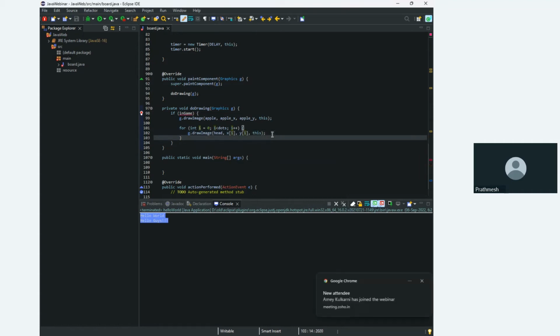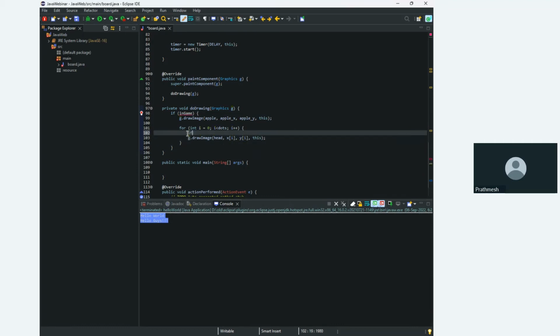Okay, but here again, if i is equal to 0, then we just need head. But if the loop is above the index 0, then we need a ball. So for that I need a conditional statement here.